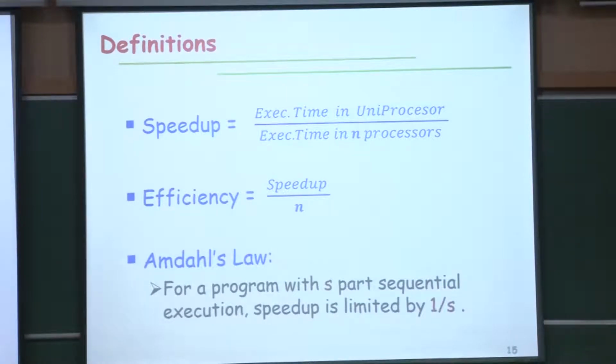You would say of course n, in n processors it is n, but it does not only depend on the machine and the number of processors, it also depends on the program you are running. If your program is completely sequential and if you run it on n processors, would you get a speed up of n? No. Let us say 50% of your program is sequential and the remaining parts are parallel, then what is the speed up that you will get? Somebody said a maximum of 2x. How do you know it is 2x?